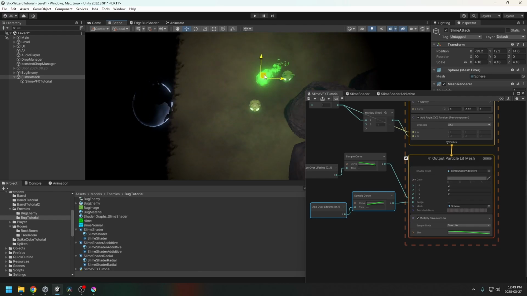So now you can see it kind of doesn't look like spheres anymore that are coming out of it because of the way that the dissolve works. So instead of the entire alpha going to 0 right away, it actually dissolves and it looks more slimy than it did before. So that's going to have to do for this.